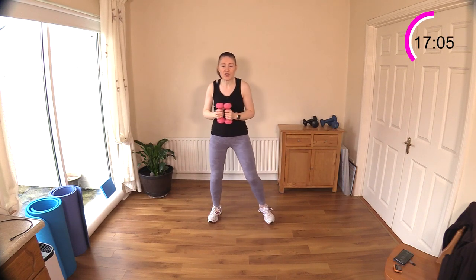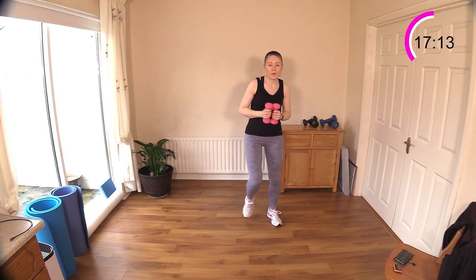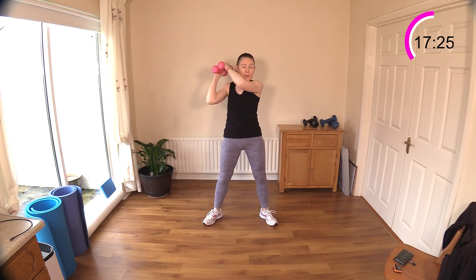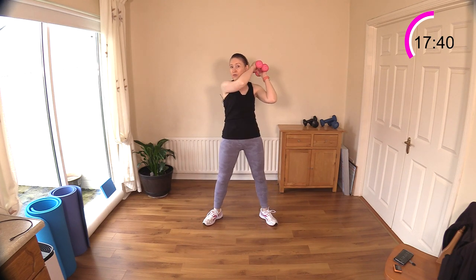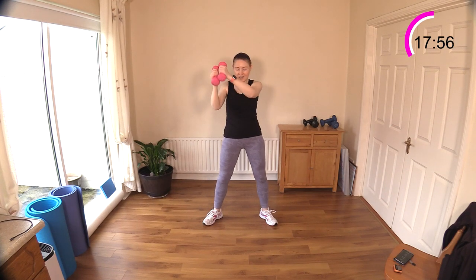We've reached our time — now we're on shovel the dirt, then on to set three! Catch your breath here a little bit. Over the shoulder — and over! Shovel that dirt, come on, you can do this. Keep that head up, abs engaged — expel that air to get those dumbbells over your shoulder. Do not hyperextend your back; don't lean back too far, there should be no strain in your lower back. Abs are engaged to help your spine stay upright.